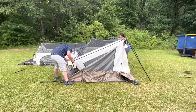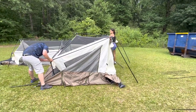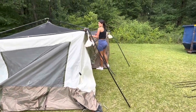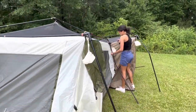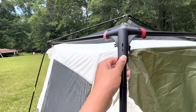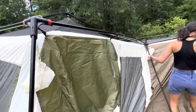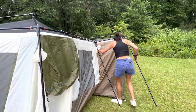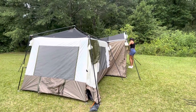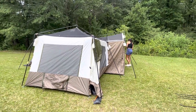All right, so now they're putting in the all black poles, which are the legs, the main legs. You know what I'm saying? You ready to stand them up? And of course they disconnect to the section where it's just black. Oh wow, it's actually pretty heavy. Yeah. It's coming together.